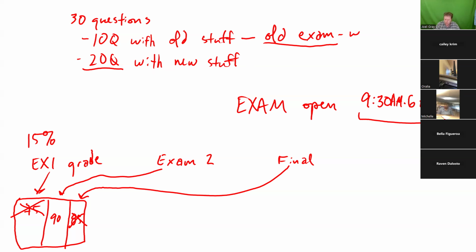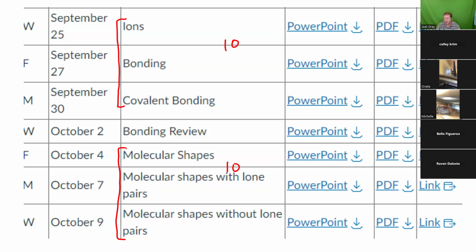Okay, I'll answer Bella's question. What topics are best to focus on for this exam? The ones that we've covered so far. Basically the 6 days of ions, bonding, covalent bond, ionic bond, and then drawing a Lewis structure, identifying lone pairs of electrons, and then looking at the different molecular shapes. For instance, a bent molecule or a linear molecule. I'm not going to ask about bond angles though.